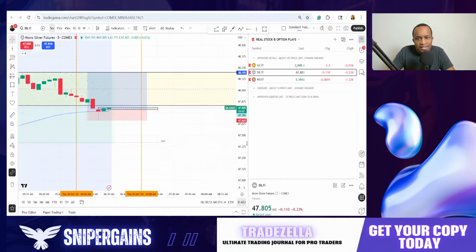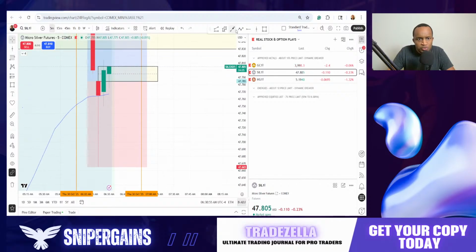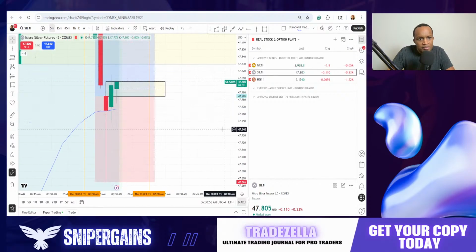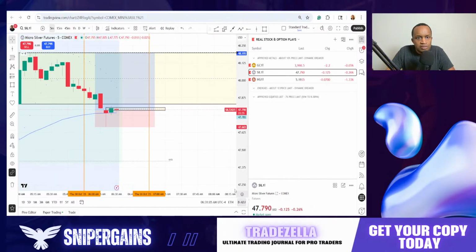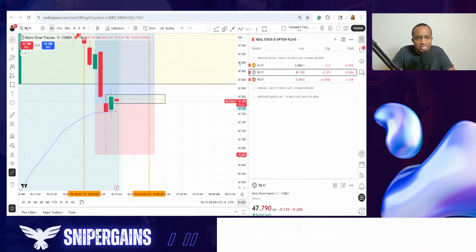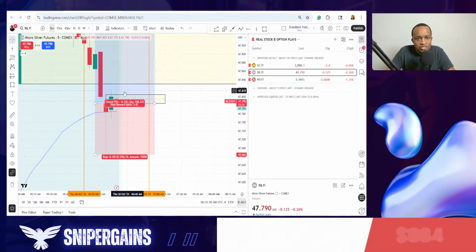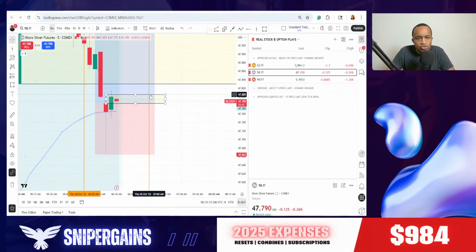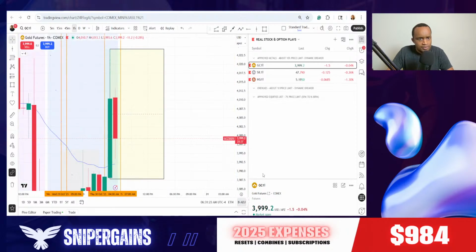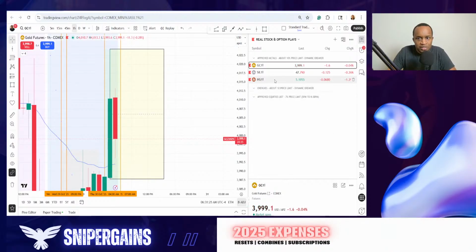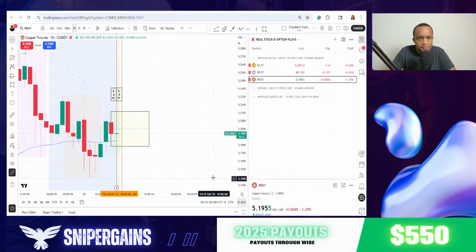So this is what I meant. It gets a little bit trickier with SIL because it's taking a huge stop loss for me to be able to target this. So I'm going to have to just keep an eye and see how price action is going to form during this time. So there's no trade yet, but I do need to keep an eye because gold has this tendency to try to push up at the moment. And if that happens, I need to be aware of what's going on.